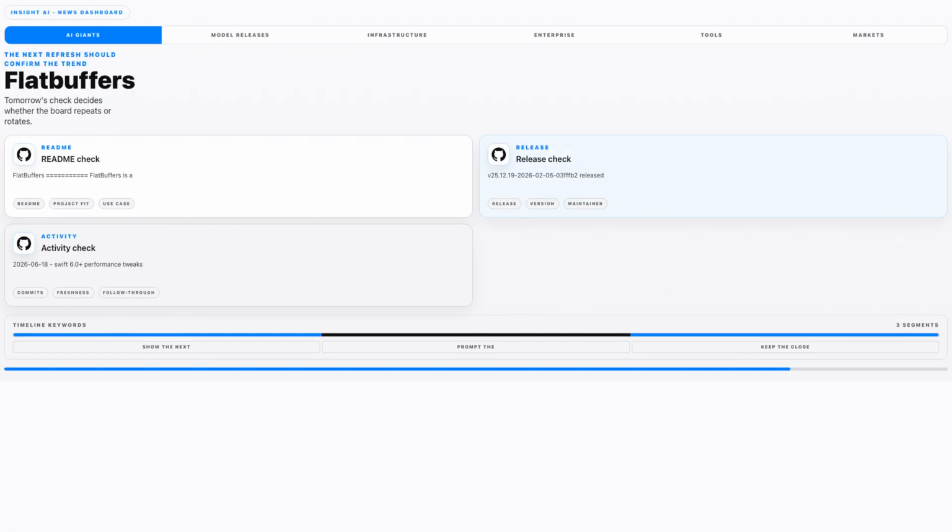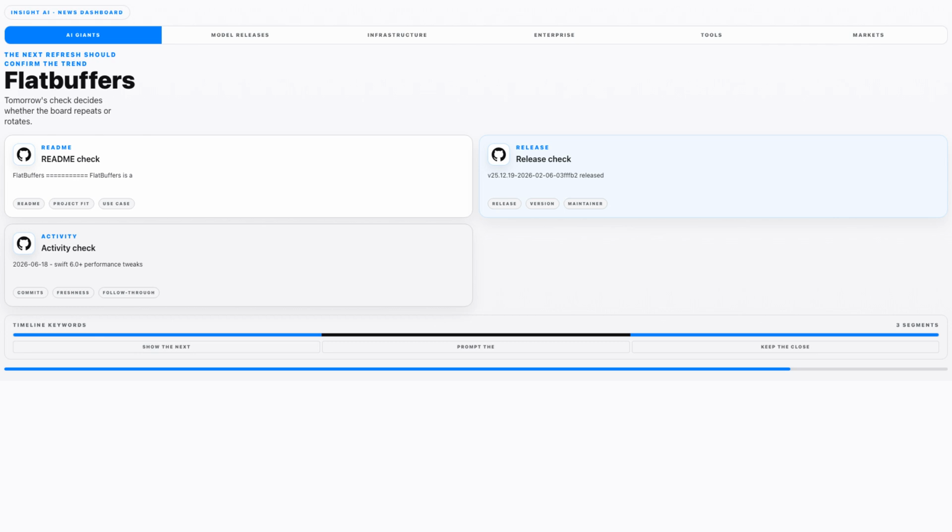On the next refresh, I will check whether the same themes stay near the top, whether a new cluster appears, and whether the leaders still have a live maintenance trail. If the same names keep showing up, that is a sign the theme is durable rather than random. That is the cleanest way to tell whether the pattern is a one-day spike or a real shift.